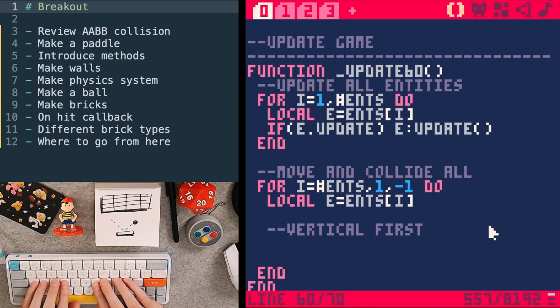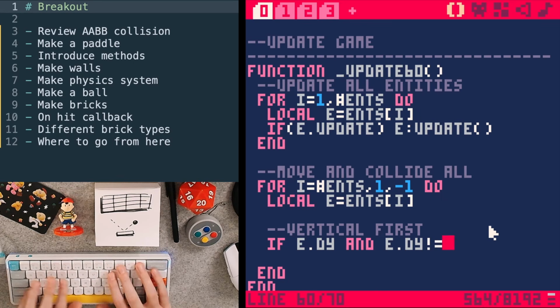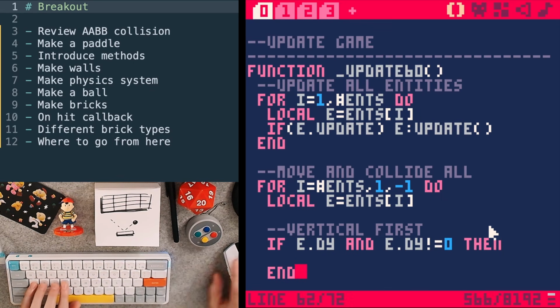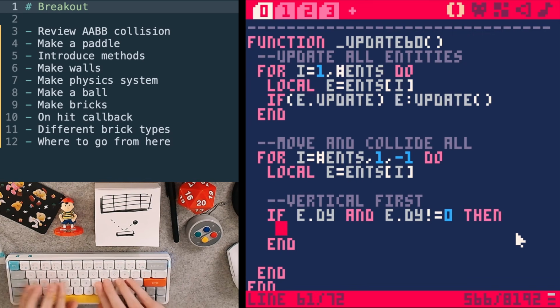We're going to move it on the vertical first. If our entity even has a vertical velocity and it's not 0, then we want to run this code. Move our entity. Don't move it on the X yet because we're going to do vertical first. Entity.dy.